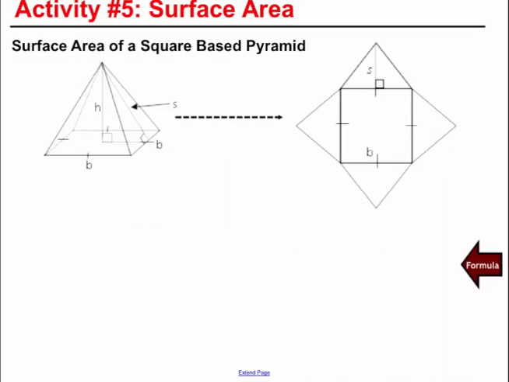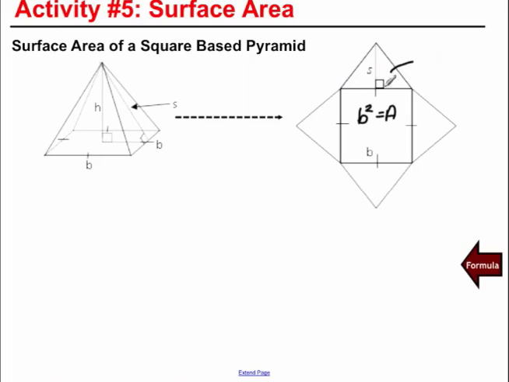So moving along, we're just going to show you the surface area of now a pyramid. We do the same thing. And we're just going to deal with a square-based pyramid. So how do we find the surface area? Well, we know we can calculate the area of the base. In this case, it's base times base, or just base squared equals the area. And all the triangles are the same.